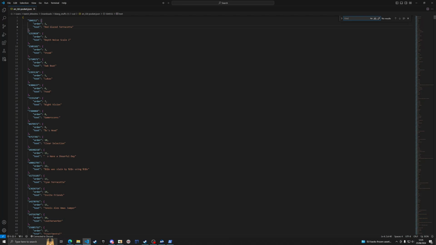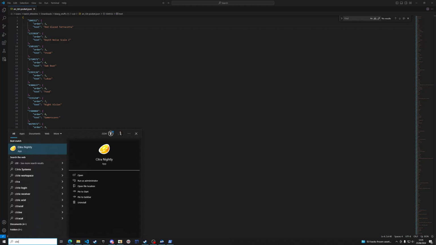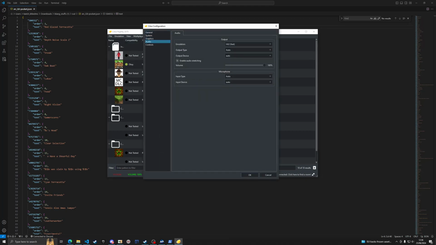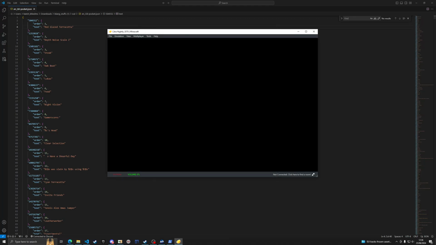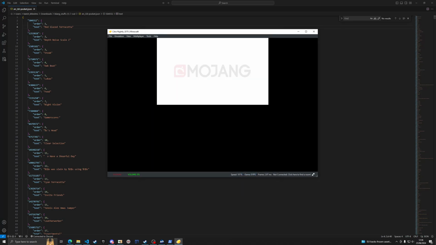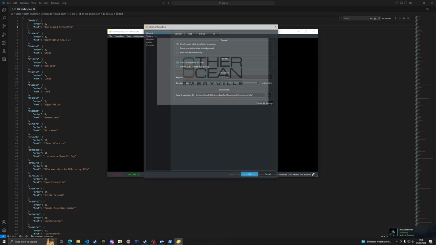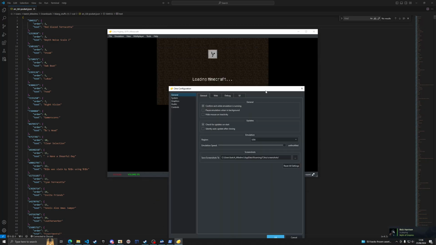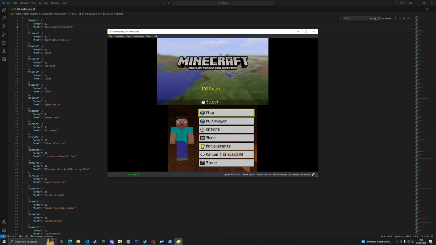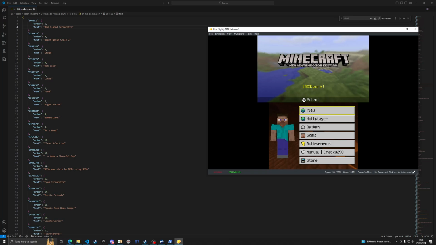Because we are doing Minecraft 3DS and I don't know the stuff off the top of my head, I'm going to configure it and set the audio to null or zero. Then I'm just going to double click this and speed up the emulation tenfold right now, so we get into the game a lot faster. And then once it's done, I'll go back to... 95% is fine.